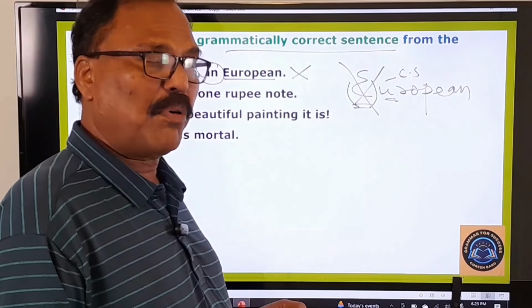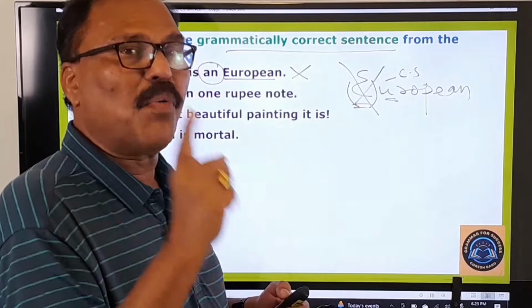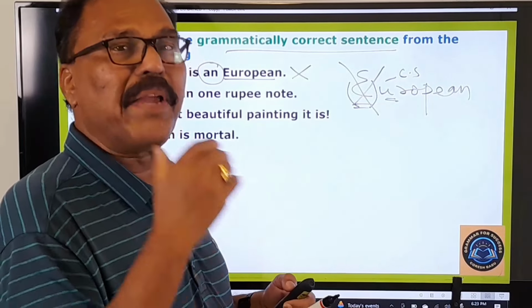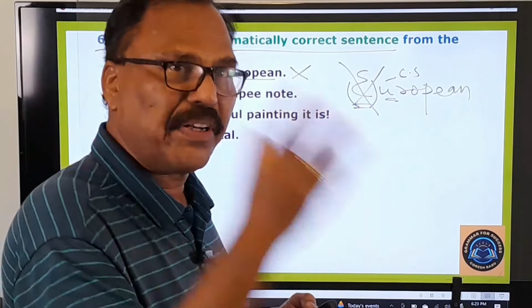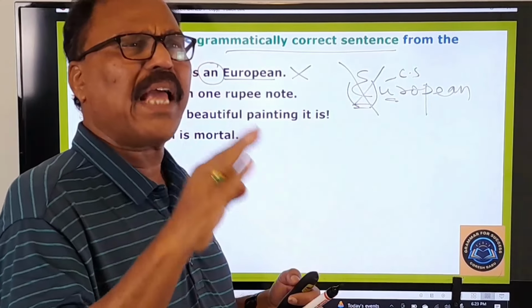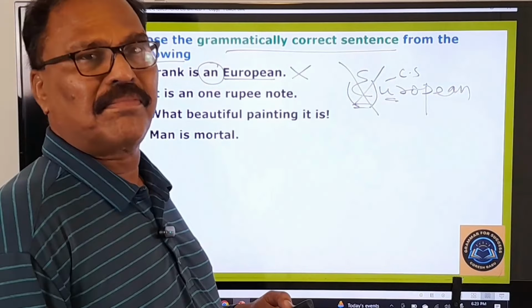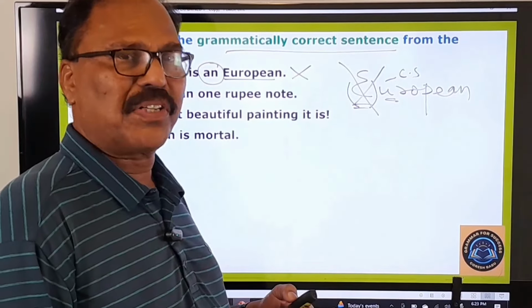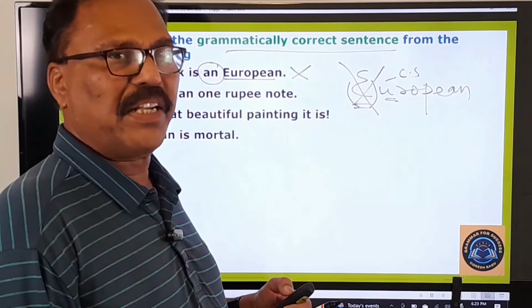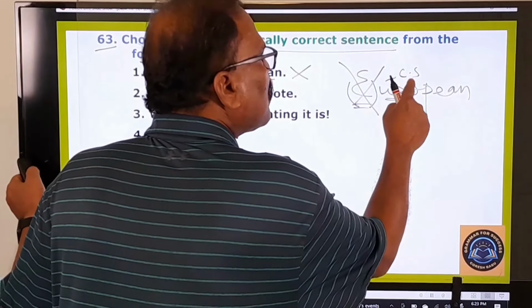You know very well about the use of articles. If you don't know the use of articles, please watch my videos made on the use of indefinite articles, the use of definite article, the omission of articles. I have made as many as 4 or 5 videos on articles exclusively. You please watch all those videos and you will largely benefit from that chapter. I'm damn sure about that. And here this U is giving a consonantal sound.